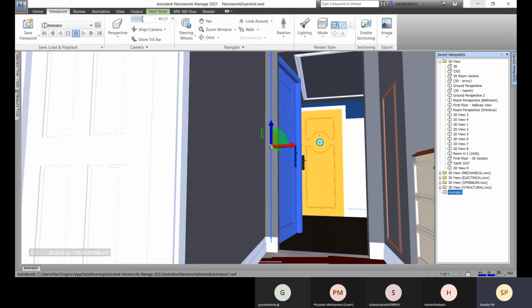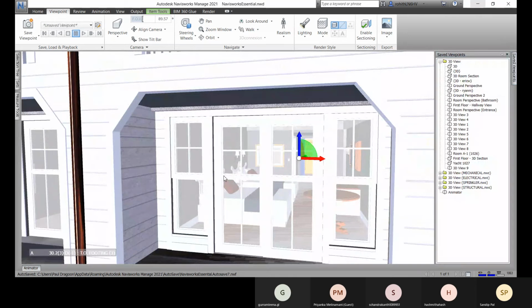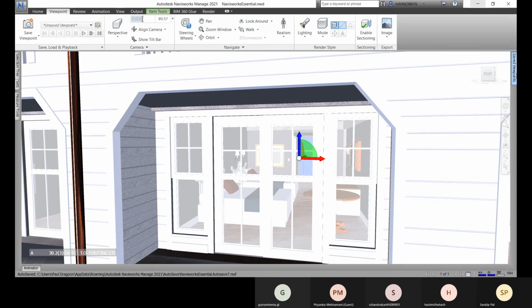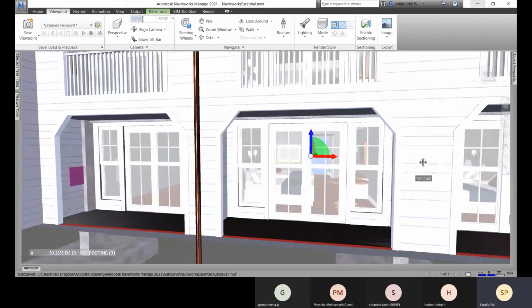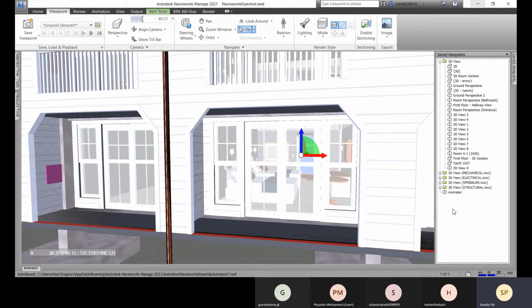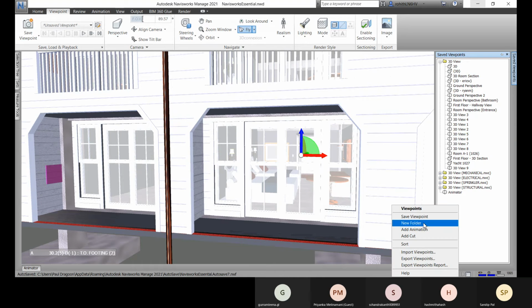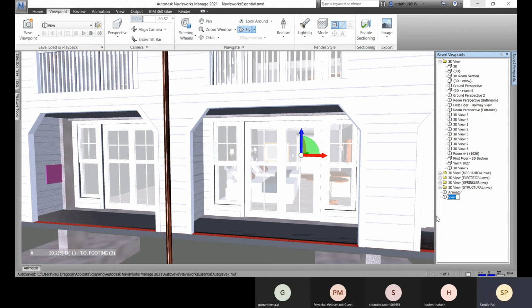Okay, so now let me show you. Let me go with this. Let me save this as a viewpoint. Save this viewpoint.